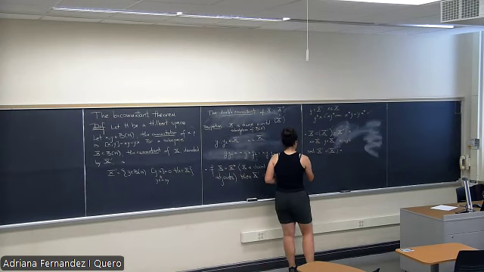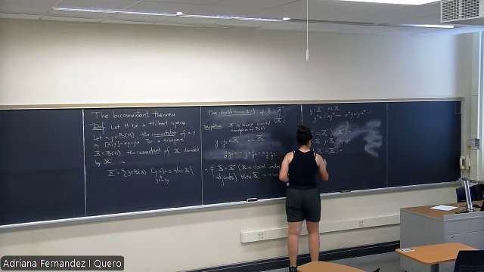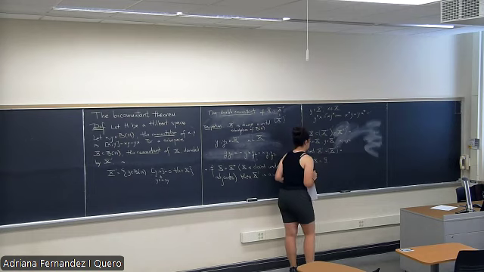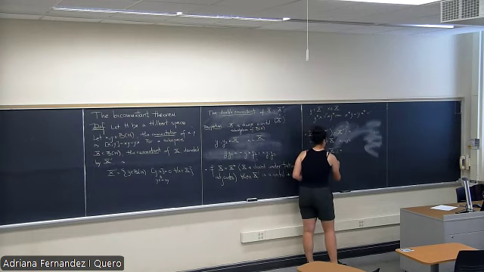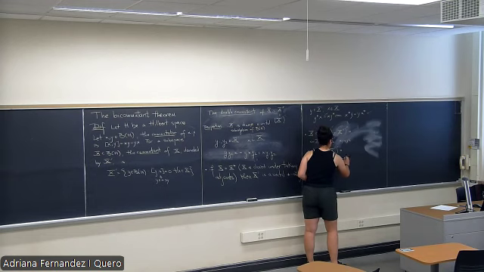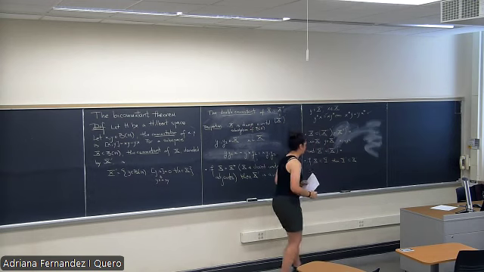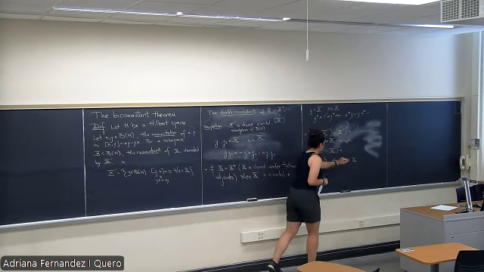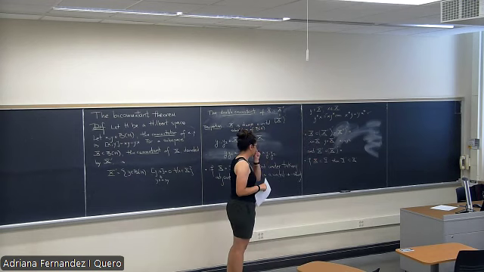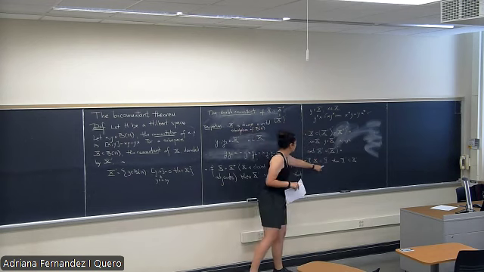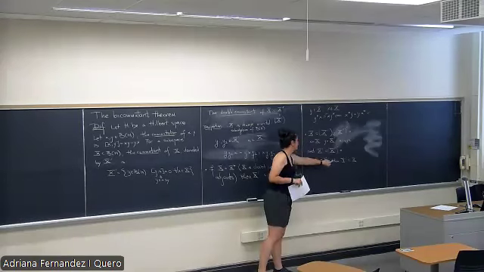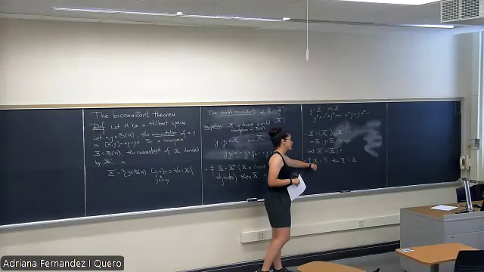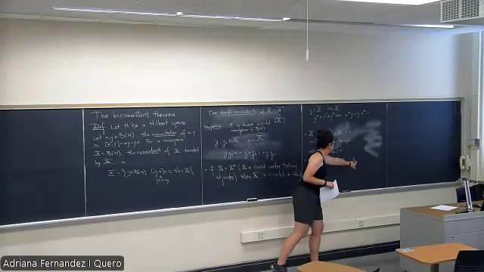And then the last one is that if X is a subset of Y, then the commutant of Y is contained in the commutant of X. So if you take an element y in the commutant of Y, that means it commutes with everything in Y. So in particular, it commutes with everything in X. So it's back in here.